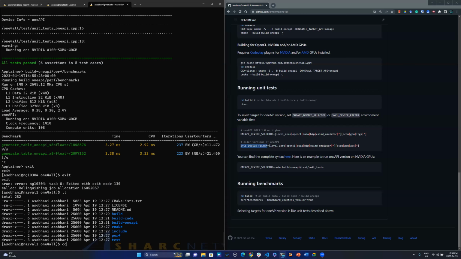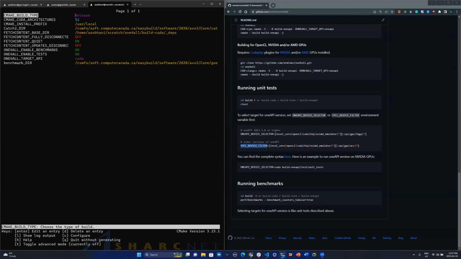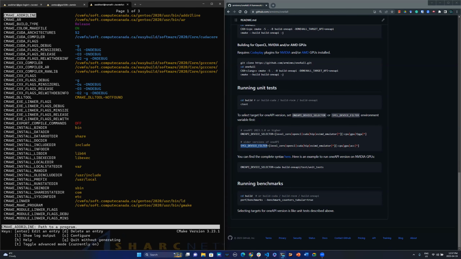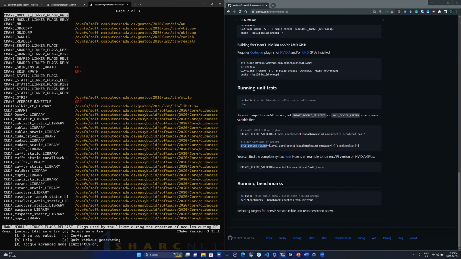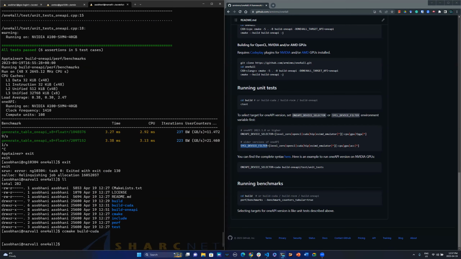But if you use ccmake, you can change the configuration. For example, for build CUDA, these are the configurations that you need to change. For example, the target API. And if you press T, it switches to the advanced version, where there are some things that you can check.